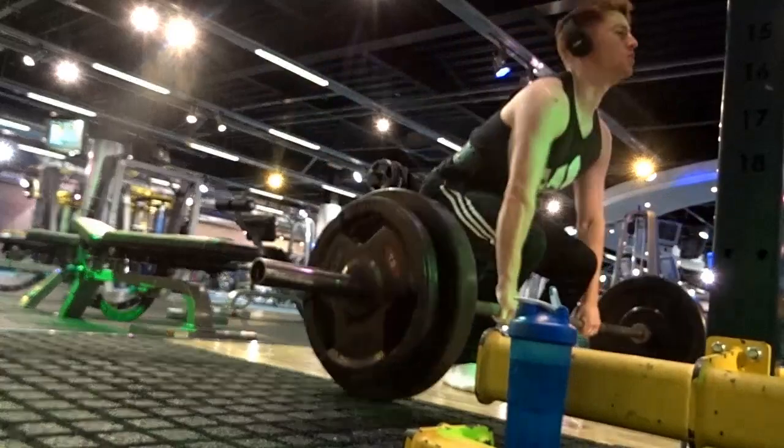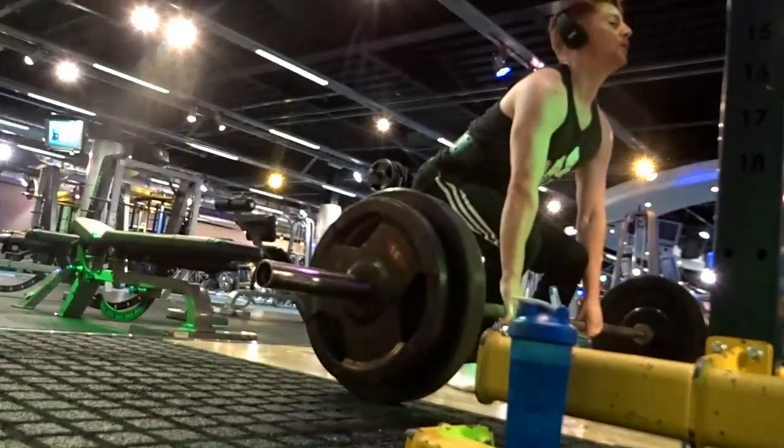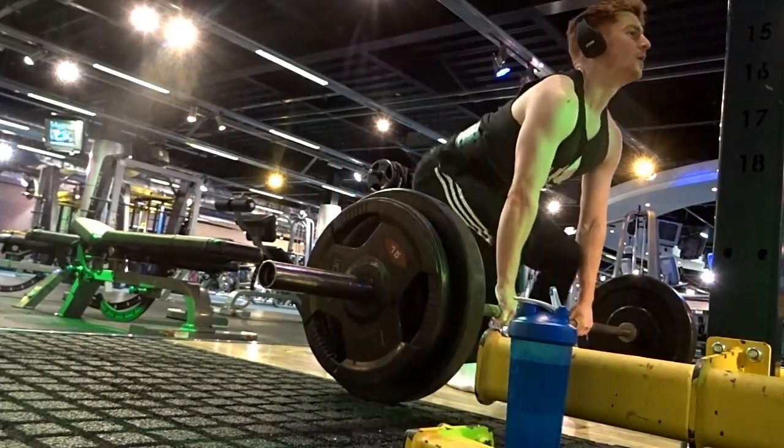You see a lot of people using the hex bar. I did use the hex bar at the start, but I think I need to focus on my form and really, really push out the working sets regarding the Olympic bar.